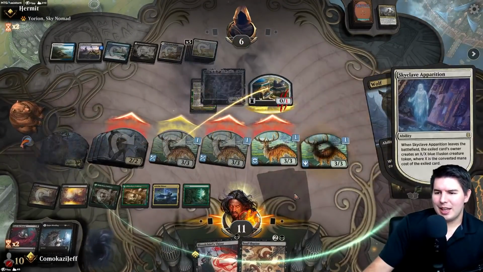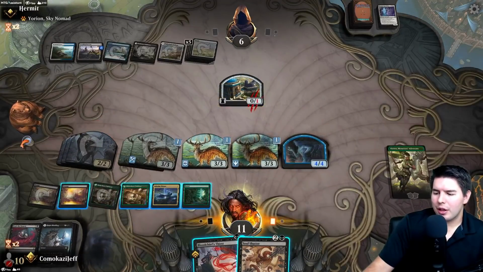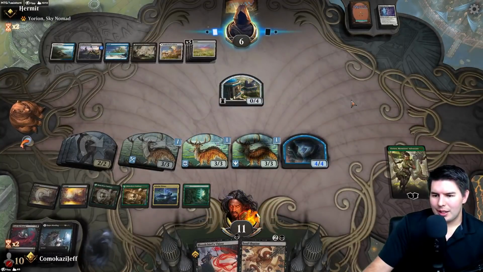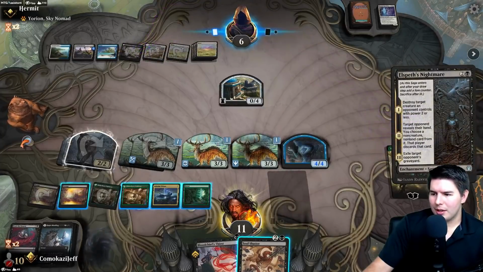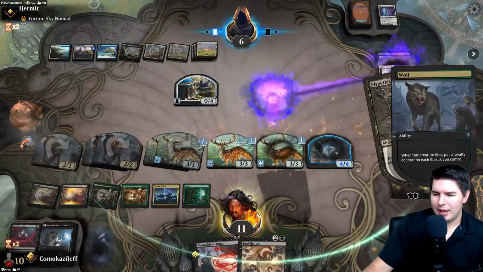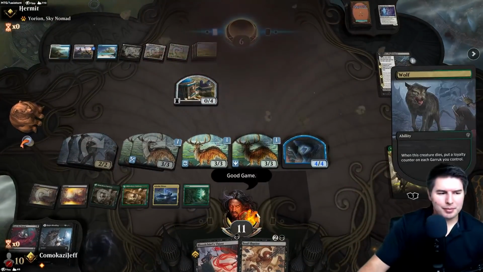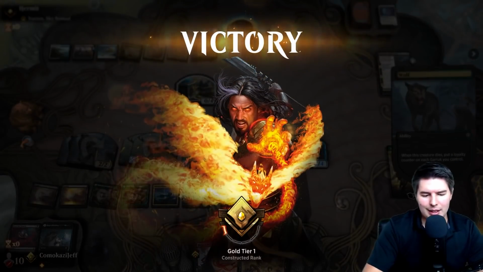Okay, down to 6. We get a 4/4. And they know that they're top decking anyway, so either they top deck the win or they don't. Extinction Event gives them a chance. Elspeth's Nightmare. Okay, they can destroy something with power 2 or less. Yeah, okay. That should just be game, right? Yeah, good game, sir. Not too shabby. Not too shabby at all.